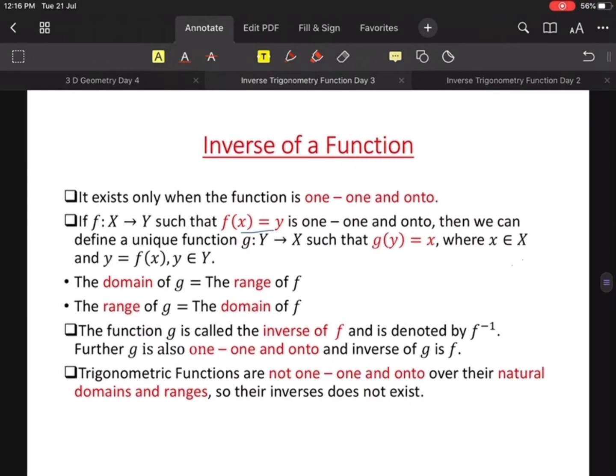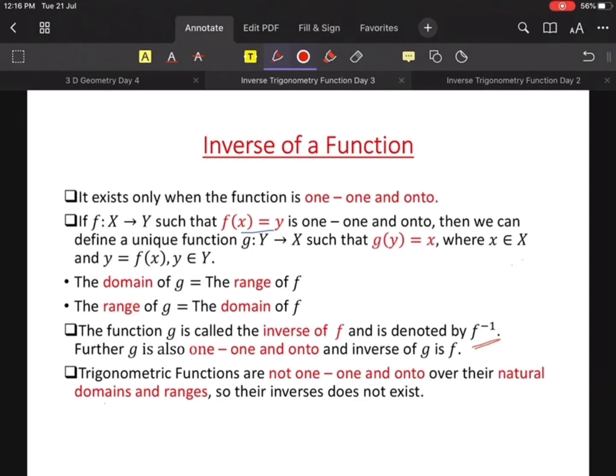Good evening, everyone. Last class we discussed this slide and we skipped some portion. A function g is called the inverse of a function f. If there is an inverse of a function, it is denoted by f inverse. Understood? That's how we denote an inverse function. If we have the inverse of g, it will be denoted as g inverse.